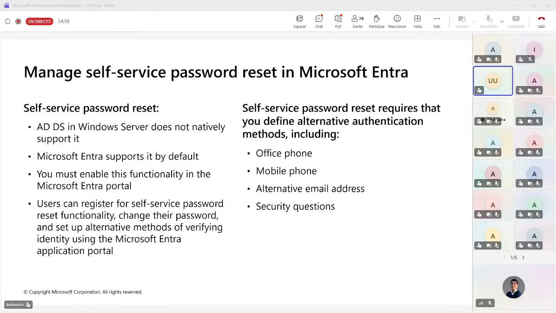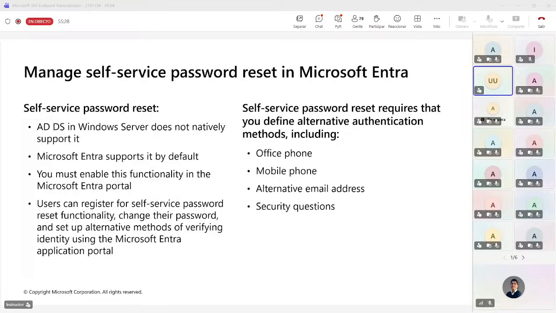We do recommend that you offer at least 10 to 15 available questions and that you require each user to register at least 4 questions for password reset functionality. Note that if you don't like the predefined pool of questions, you can also define your own questions in your local language. But when you define the requirements for the authentication methods, you should configure options for the self-service password reset functionality's deployment and usage.